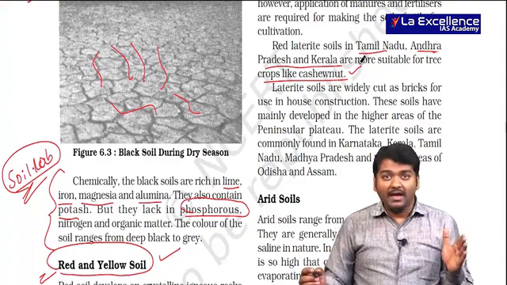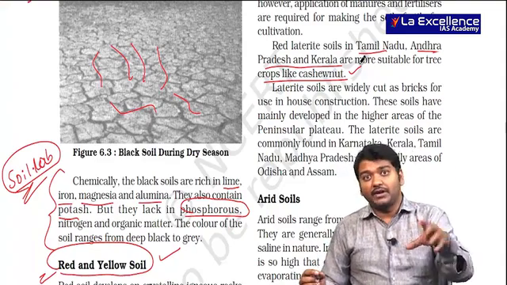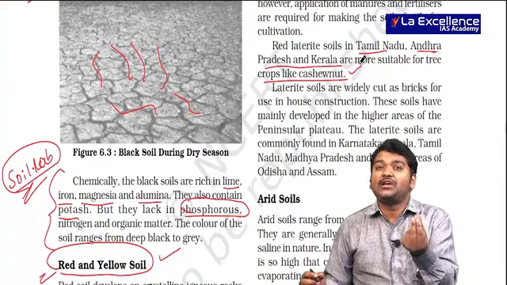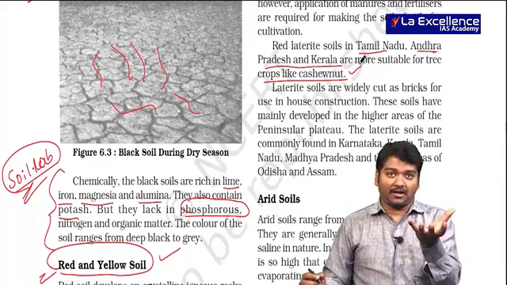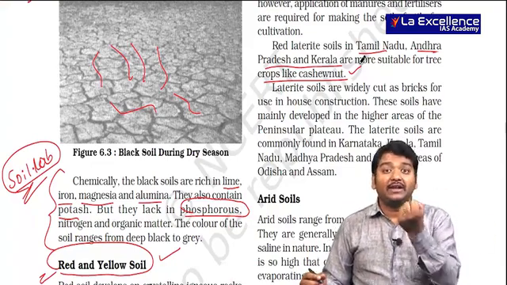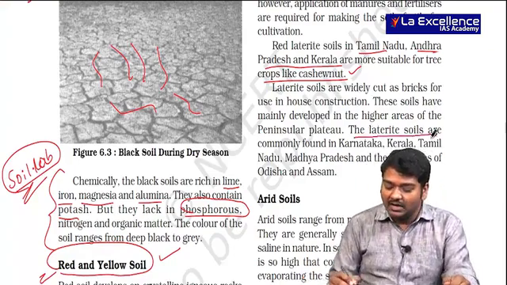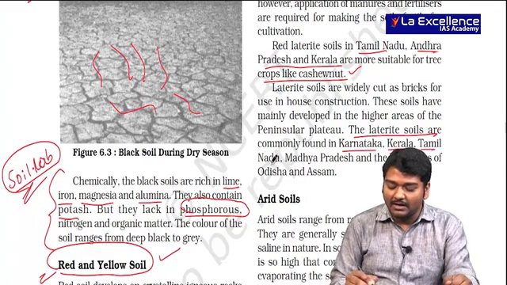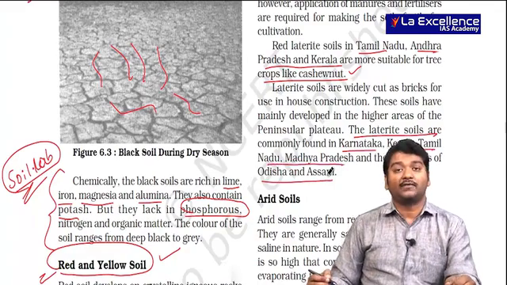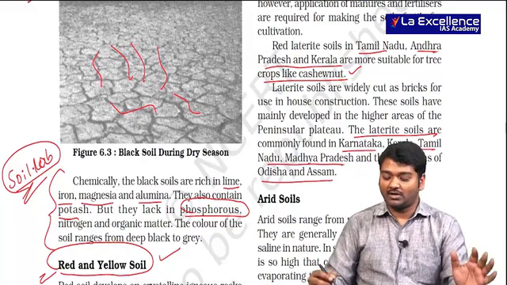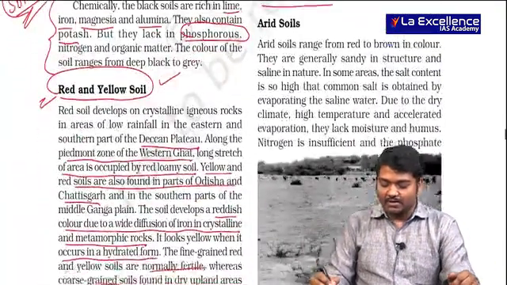Right? What did I say? I just told you when you add water to it and mix, it becomes clayey liquid. But when you heat it, when the moisture is removed completely, it becomes hard like a brick. This is what we try to see. Laterite soils are present in Karnataka, Kerala, Tamil Nadu, Madhya Pradesh and hilly regions of Odisha and Assam a lot. Right? This is very, very important.